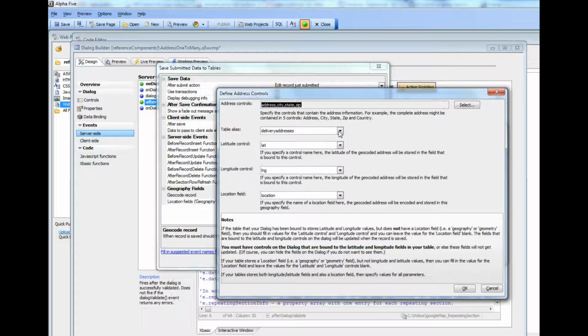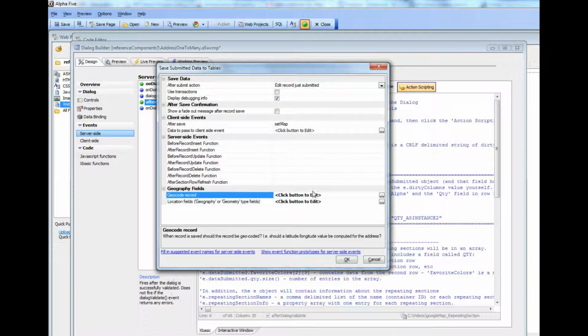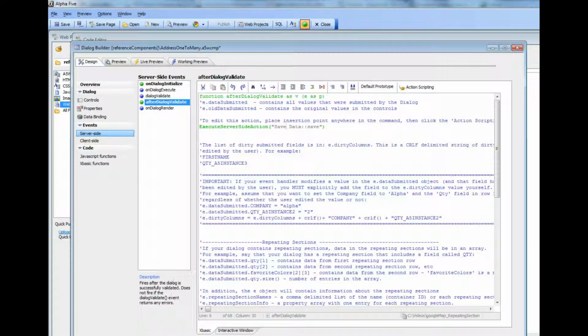And then we would like to update the fields in this alias, the delivery address alias, and we'd like to update the lat field, the long field, and also location, which is a geography field, so that we can do geography searches later on if we so desire. So every time now we save this record, we're going to be geocoding the information and filling in the lat and long for the current address. So let's pause now and then pick this up in the next video.